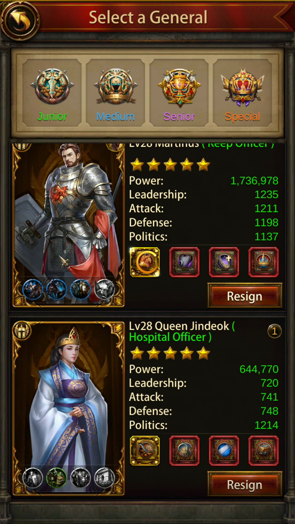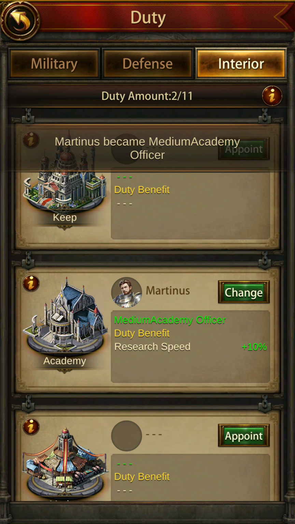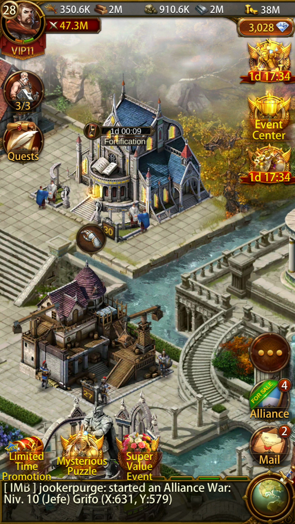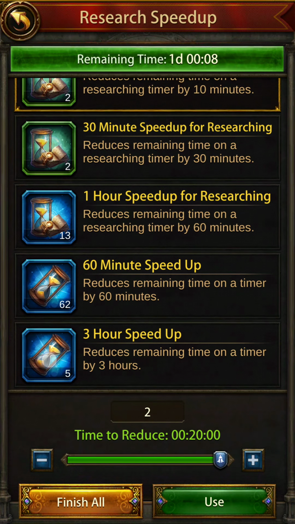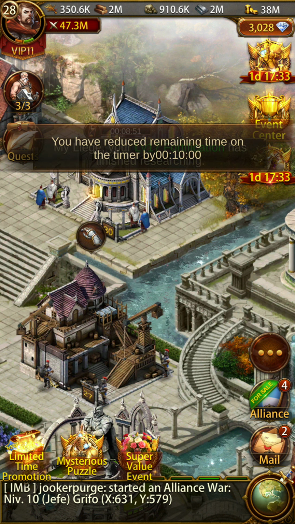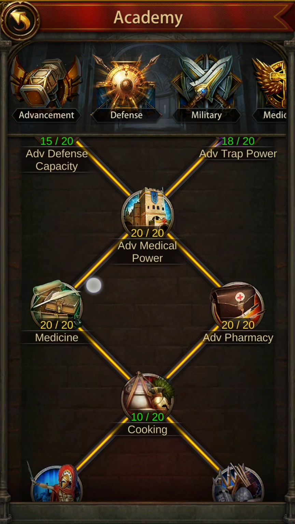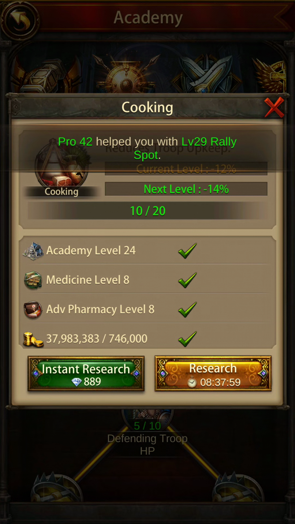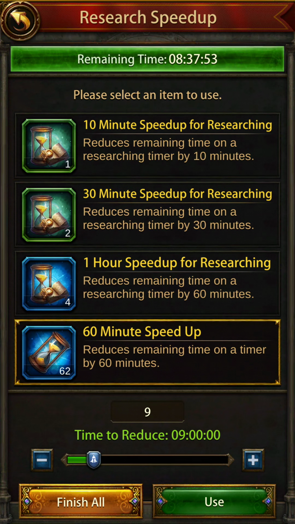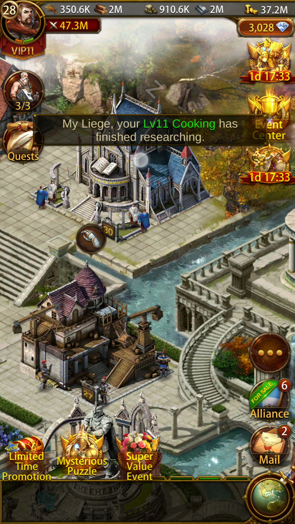So here is one more important thing: if you assign a general to do your research, your research is also done faster. Like I have got Martinez, that's a medium duty, so that reduces the time. Of course I'll cover this in a separate video for you all, not a problem. Let's do the research cooking. So cooking is going to take 8 hours 37 minutes. I can finish that. Done. Press the help button so that if people help, I can reduce my time, making it 8 hours 30 minutes. And if nobody's pressing help, another 10 minutes, and done.